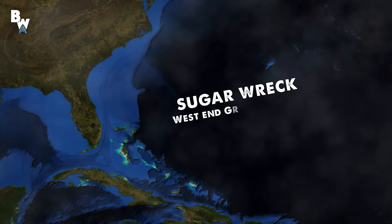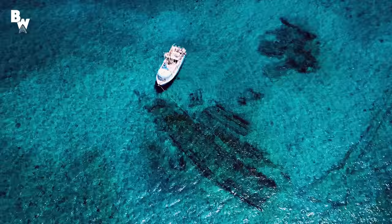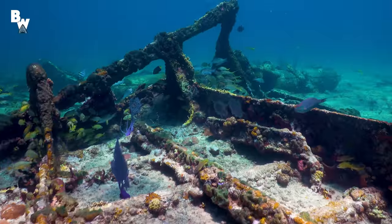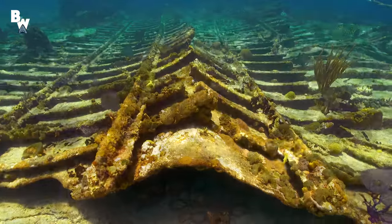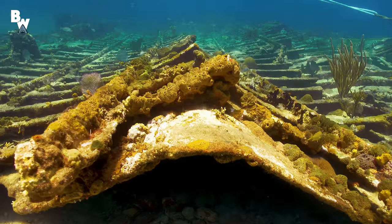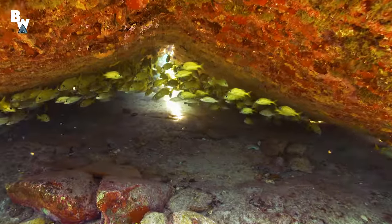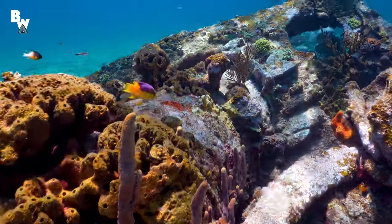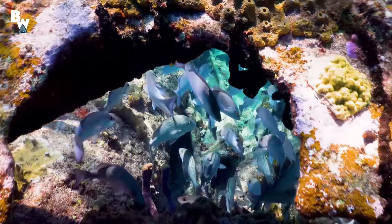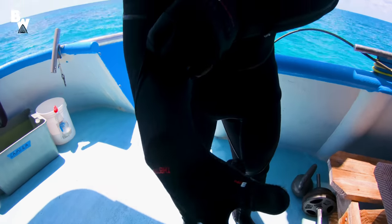This dive site near Grand Bahama, known to locals as the Sugar Wreck, consists of the scattered remains of an ill-fated molasses steamer, of which we know very little. However, wrecks such as these are actually quite common throughout the Bahamas and the Caribbean. What makes this site particularly interesting isn't its sunken treasure, but is the abundance of marine life that now calls the ship home. These wrecks often form micro-habitats, almost like an artificial reef, that can become hot spots for divers to view an incredible diversity of species. And little did I know, amongst the wreckage, we would have the most unexpected wildlife encounter I had ever experienced.